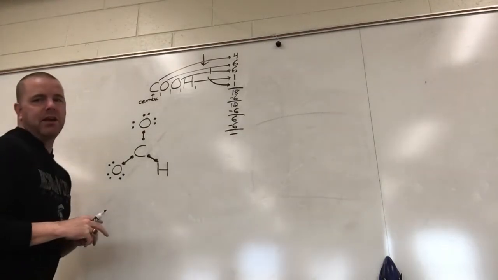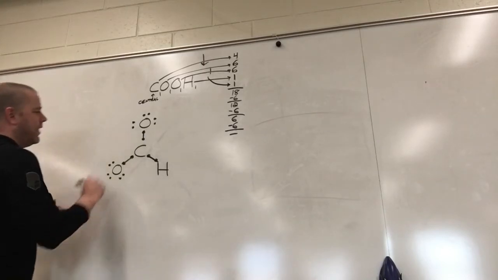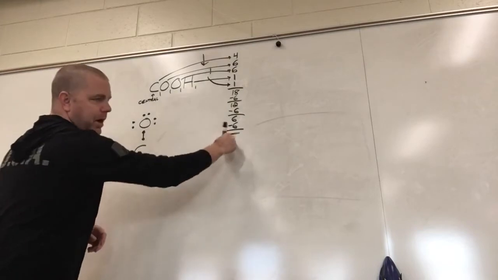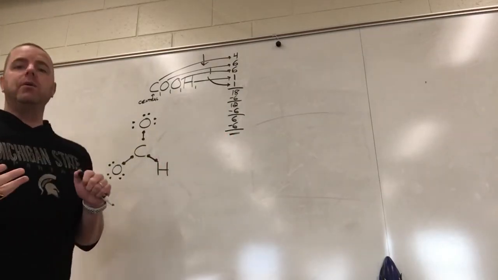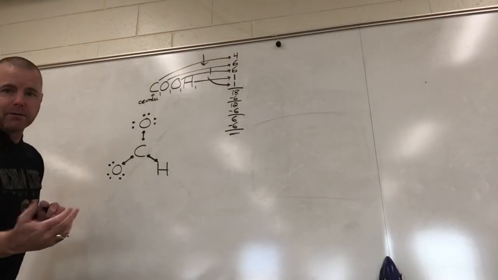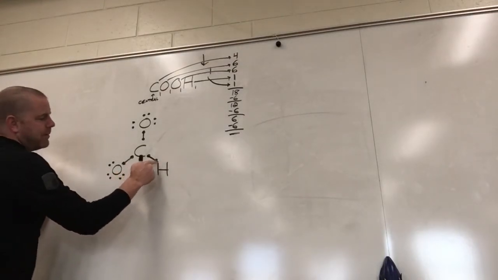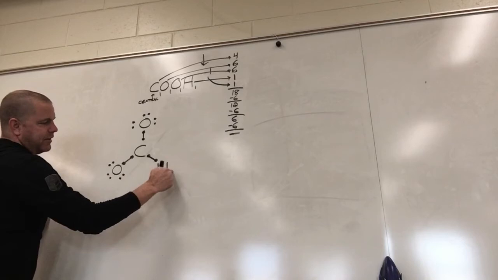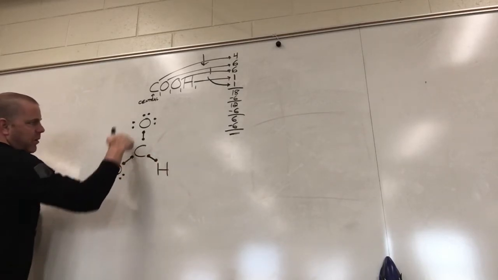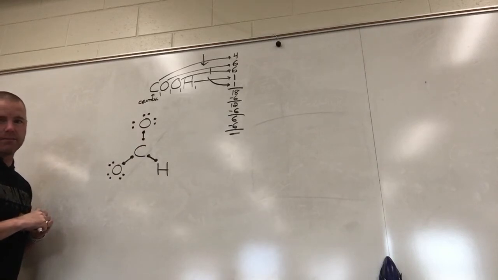We have to then put extra electrons here, but there's none left right here, are there? We're to 0. And so what do? We talked about this before. We now make a multiple bond. Well, hydrogen wouldn't make a multiple bond because there's no electrons to swing in from this hydrogen. So it's either this oxygen or this oxygen that are going to do it.